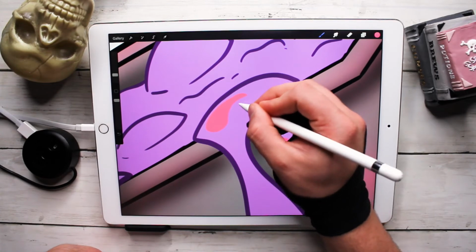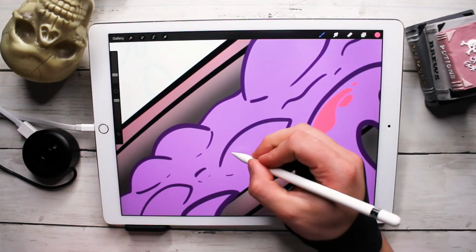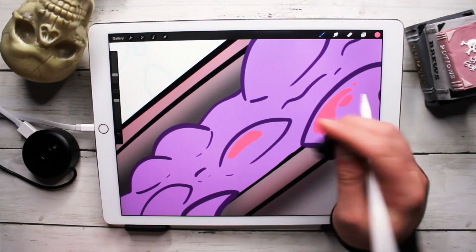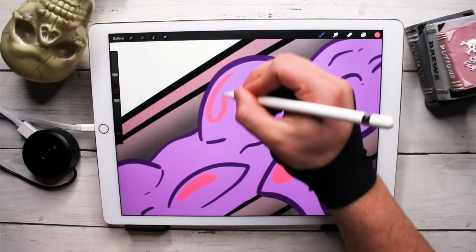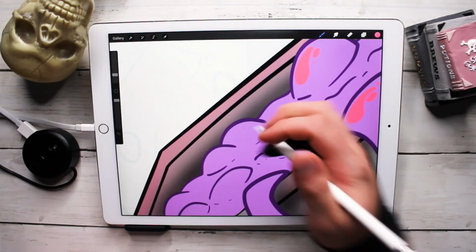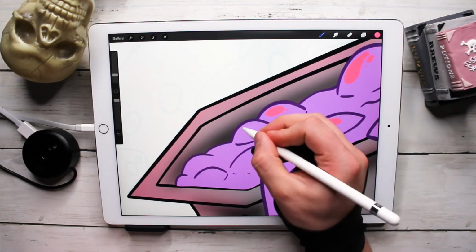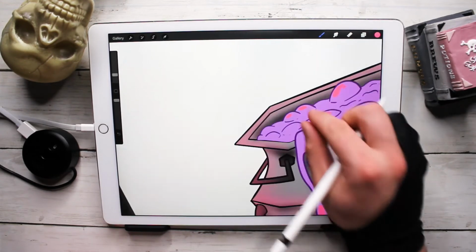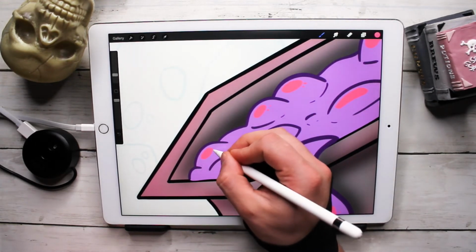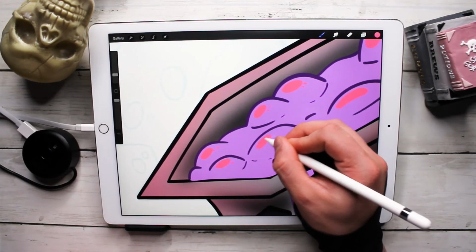It's really gonna come together when I texture it a little bit. And that's what's really going to pull all this together really well, I think. And then once I add the bubbles and the smoke in the sky from this, I think that's really going to help too.